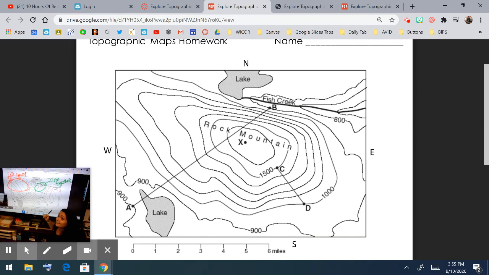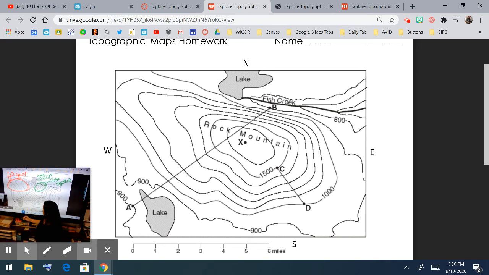Okay, so yes, close together means that they are steeper. So what does steep mean? Steep means that if this is a hill, it's like straight up. Can you see, y'all? If I put my hand, it's like straight up like this. It means that you would not want to climb up that hill, like you'd be huffing it. And you would not want to fall down that hill because you would just roll.